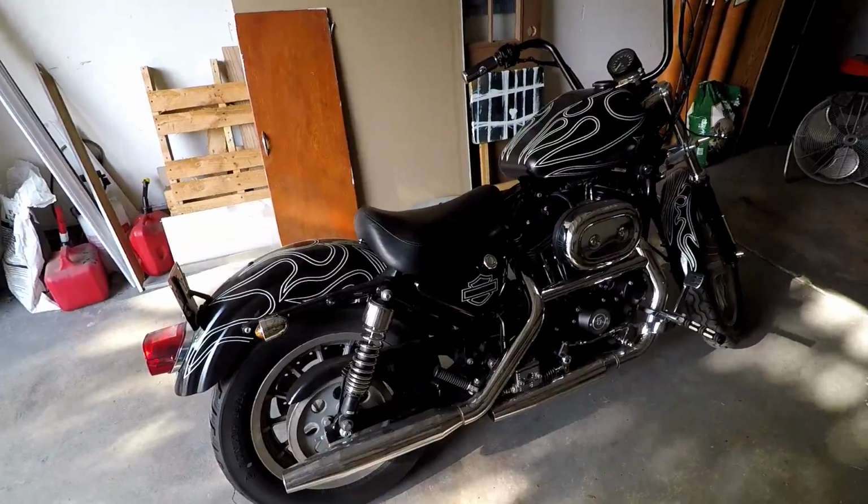Now, today I want to take a little bit of a different direction with the channel and introduce to you guys another vehicle that I own, rather than do another modification on the truck. And the only reason I haven't introduced this vehicle to you guys yet is because it's actually up for sale, because I have plans to buy another vehicle for the channel as well as keep the truck on here. So without further ado, let me show you guys this other vehicle that I own.